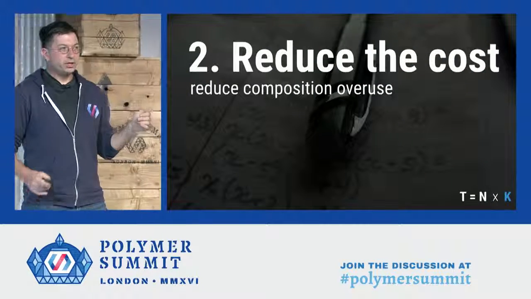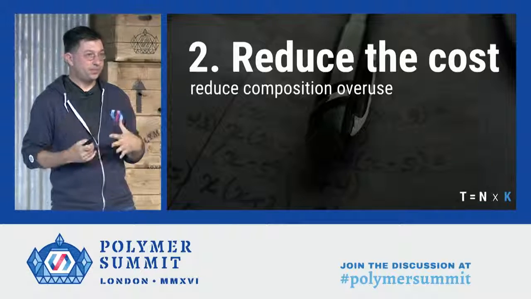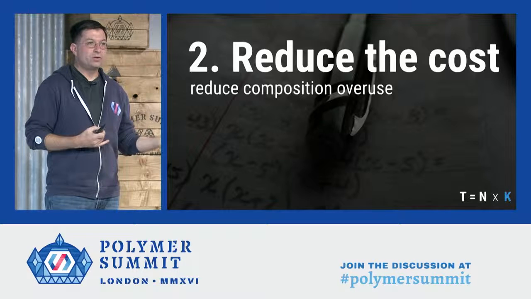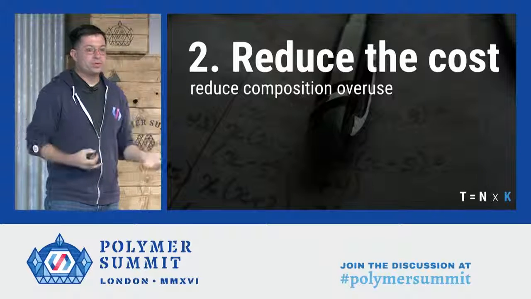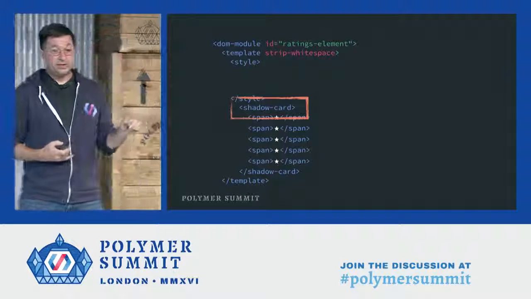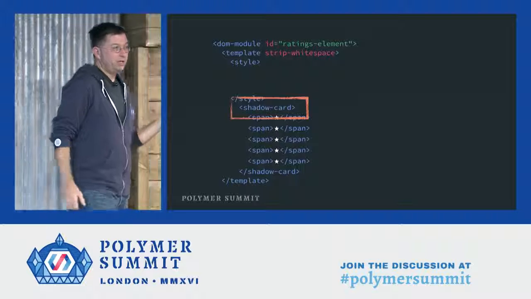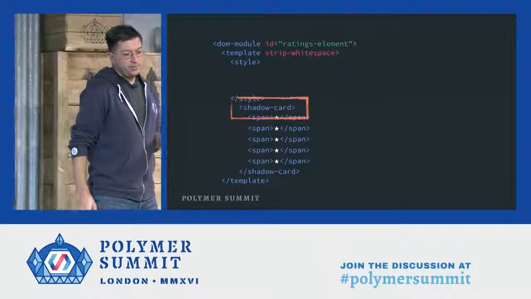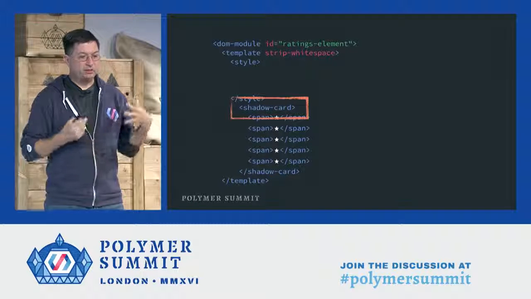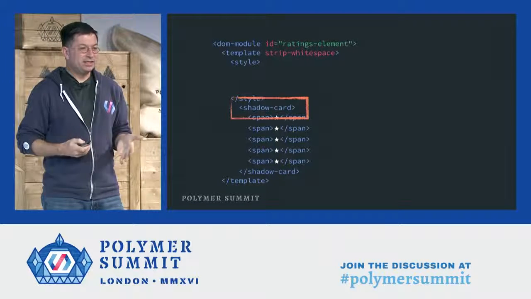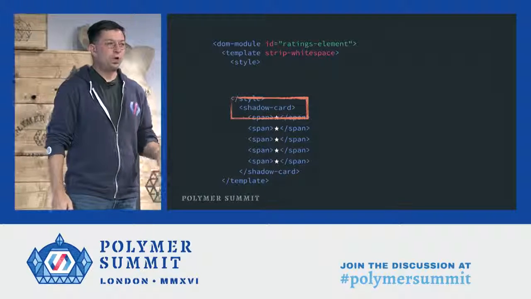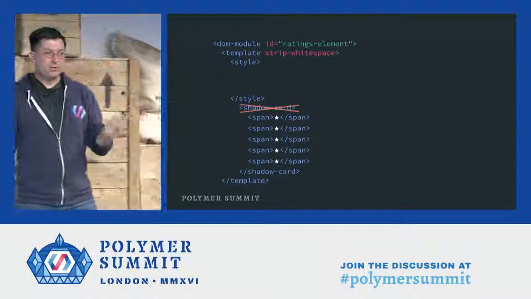The first thing that we're going to try to do is look at our use of composition. And in this high frequency element, we're going to be a little bit careful about it. In general, composition is great, but when you're really trying to squeeze the fat out of an element, then we want to scrutinize it carefully. You may have noticed on the previous slide, I used this element called shadow card, which is really just there to give the outline border of the element a drop shadow. In this case, it's probably a little bit heavyweight to accomplish that end, probably not worth it. So let's try to avoid that.